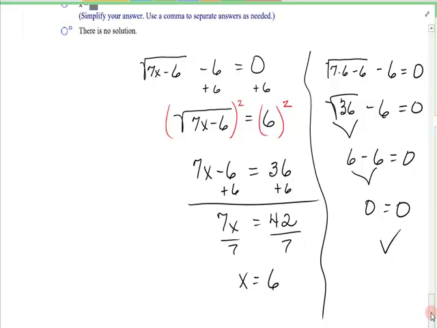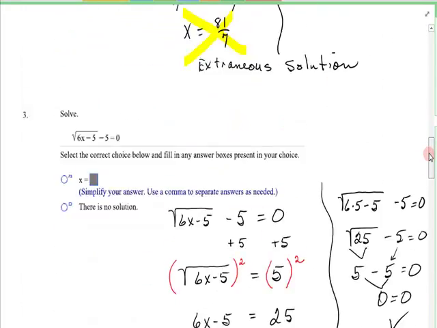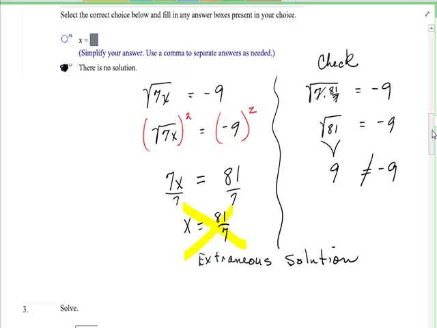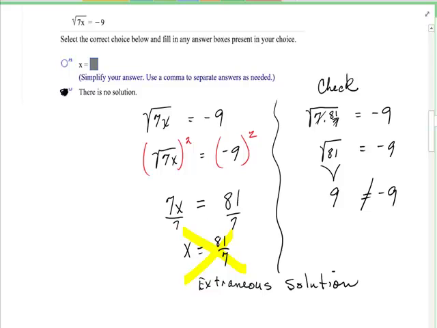We only had one problem in this exercise that had an extraneous solution, and sometimes you can even predict it's going to happen when you isolate the radical and it's equal to a negative. That is a pretty good indicator that the answer you get will not check. Okay, solve your equations in your homework set.